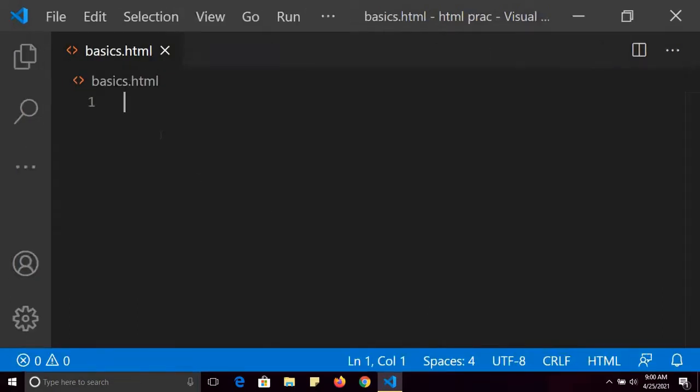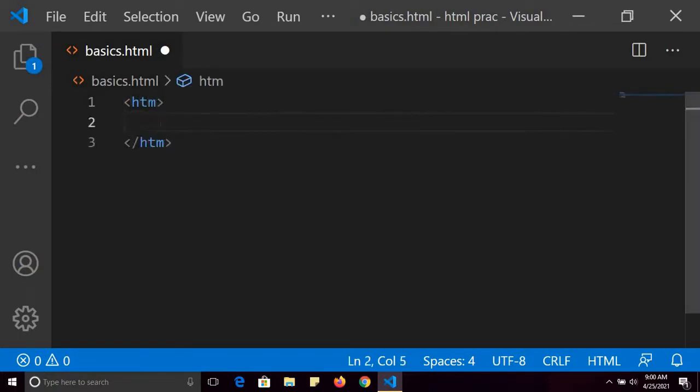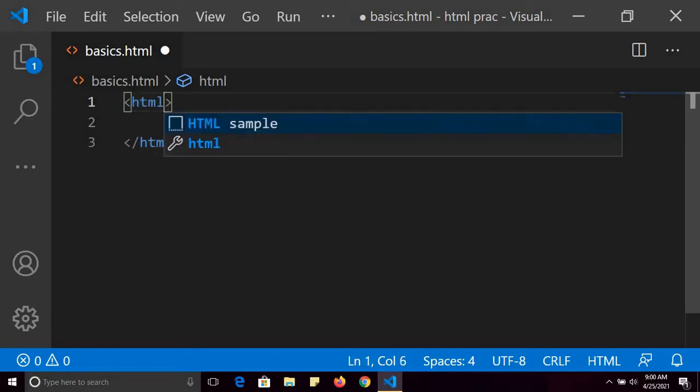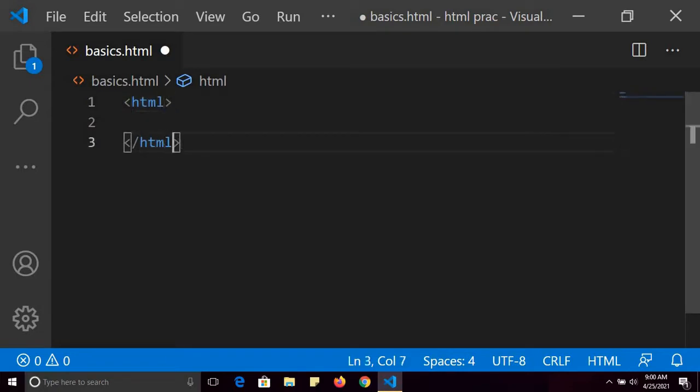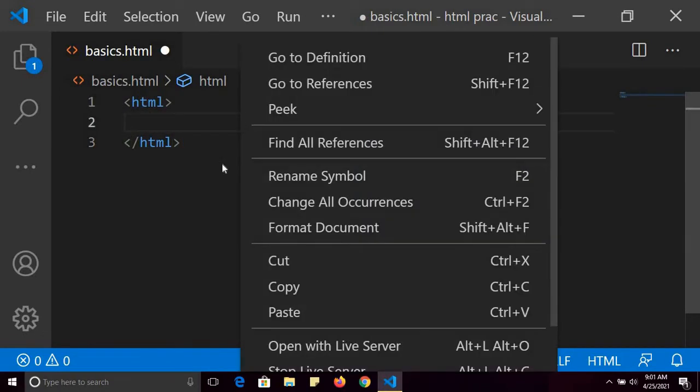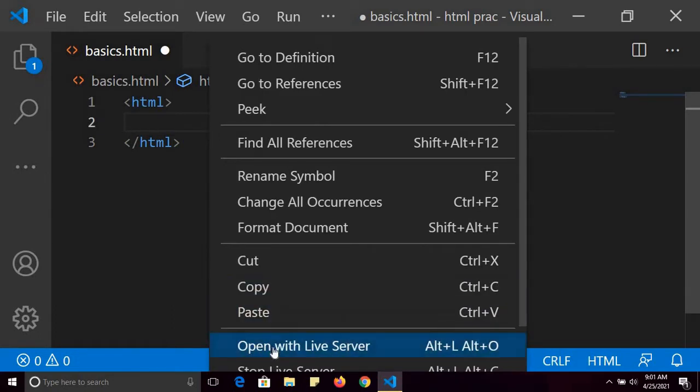So the first tag of HTML is html. Press enter. Just wait. Now suppose when we open it with live server, just right click here and press open with live server.